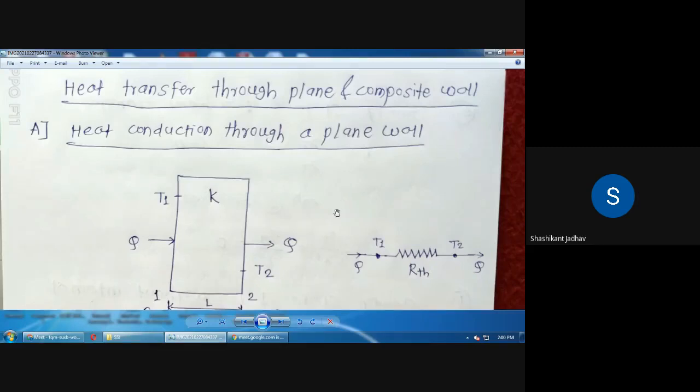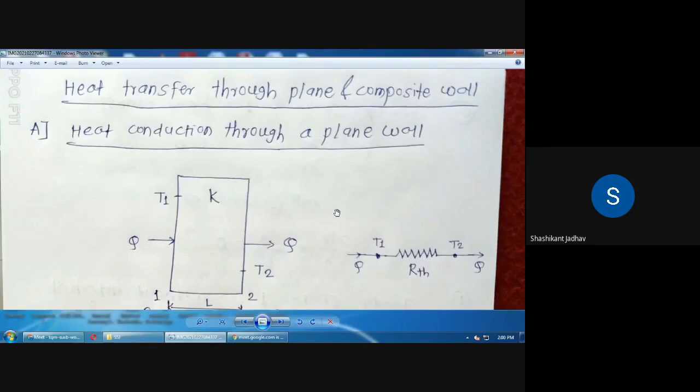So we have to calculate the rate of heat transfer through the plane wall. म्हणजे आपल्याला एक प्लेन वॉल कन्सिडर करायचं आहे आणि त्या प्लेन वॉल साठी काय इक्वेशन असणार आहे, that we have to derive. And in the second condition we have to calculate the heat transfer rate for the composite wall. If there is a composite wall, if two or three materials are connected to each other and heat transfer takes place through those materials, then what is the heat transfer rate for that particular composite wall? So we have to derive the equation for these two conditions, that is for the plain wall and composite wall.